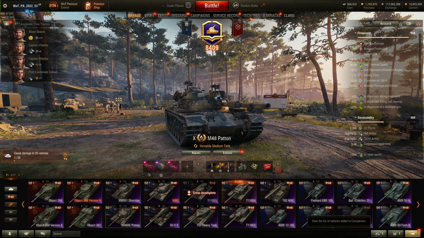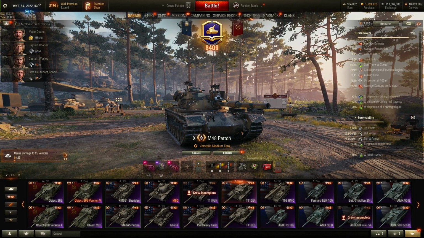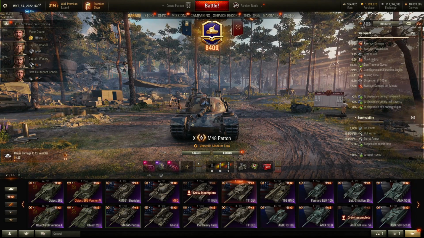Oh, I don't have any mods. I have forgotten to download mods after update 1.16.1, but if we penetrated those shots into WZ's upper plate, which is weird that we didn't, under angle like that, it should be a penetration.